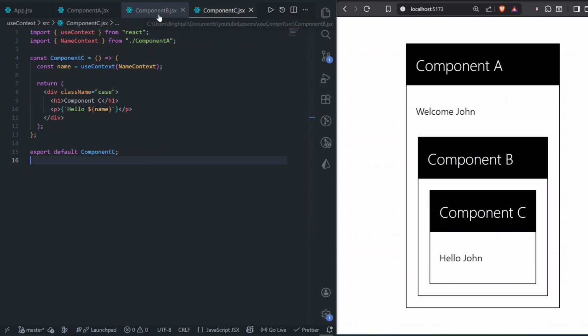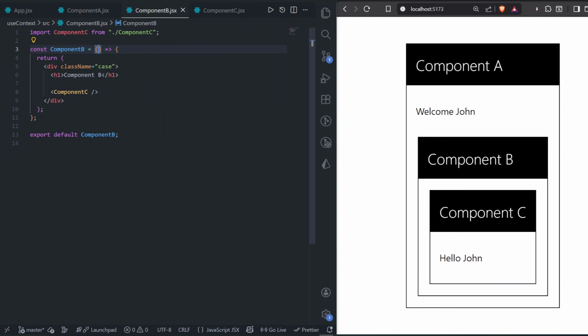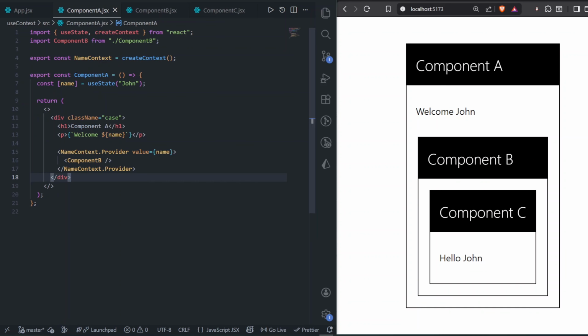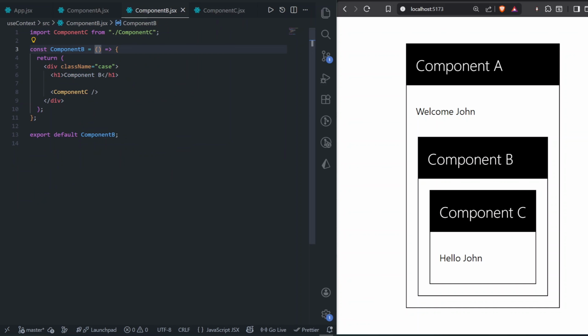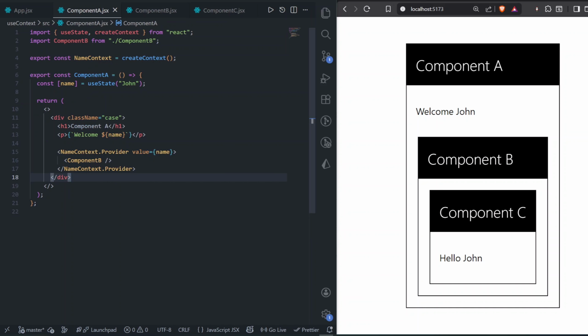We didn't do any prop drilling on component B because we already created a context here that would provide that value to any subcomponent that is inside component B. I want to make something very clear on this. Any component that is not inside this provider component would not have access to this data.